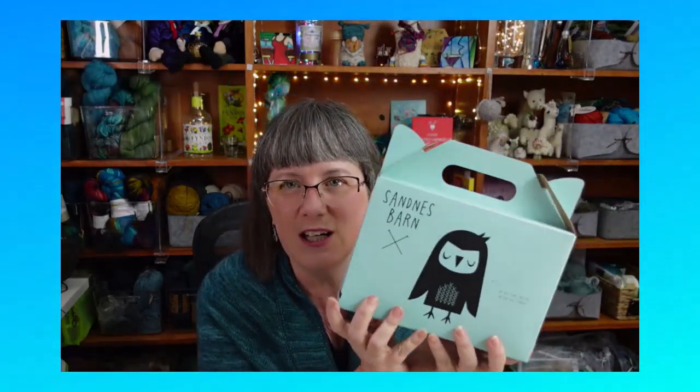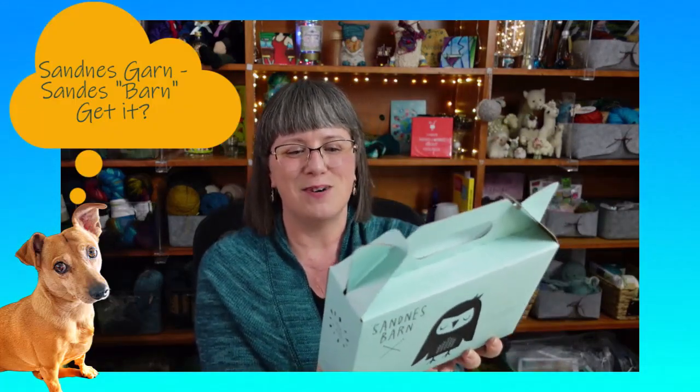Next, let's look at this adorable little Sandnes Barn box.